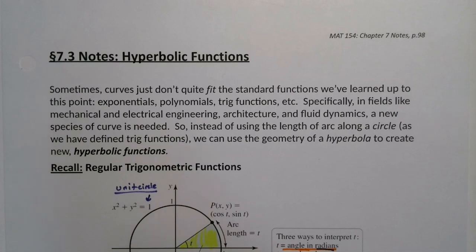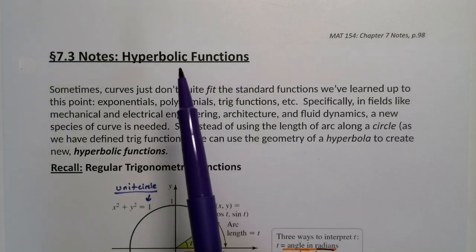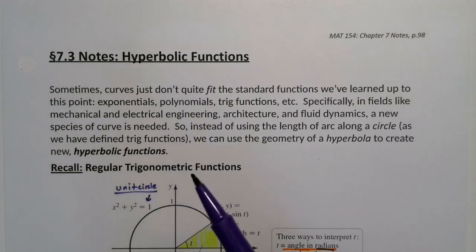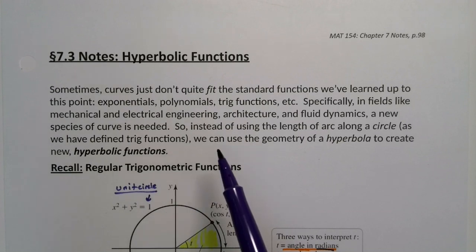Sections 7.1 and 7.2 were quite frankly a quick algebra review for the most part of exponential and logarithmic functions we should have learned about multiple times. Now we need a new breed of function called the hyperbolic function. These functions will be particularly useful for physics, engineering, architecture, fluid dynamics, and such. So they actually have a ton of physical applications and uses, but they're not a function that you've seen before. They're a new type of function.